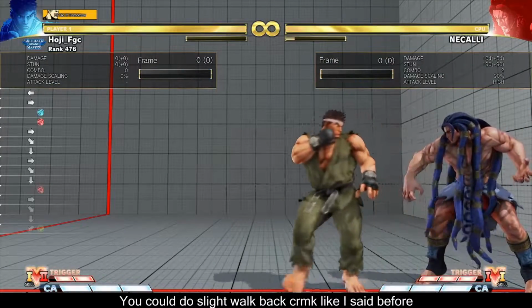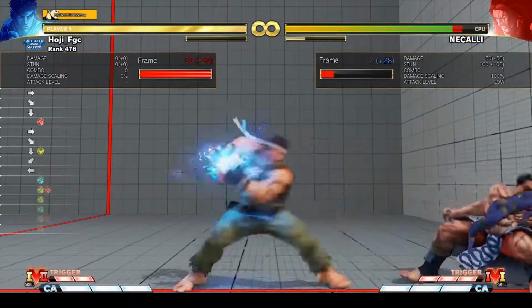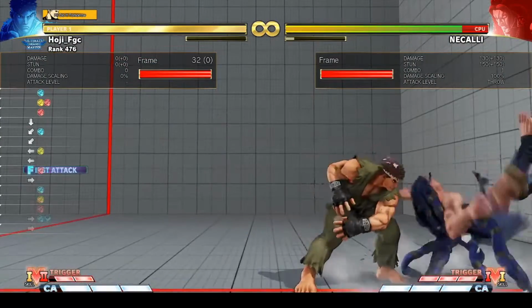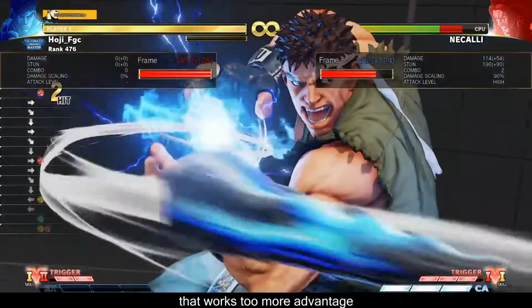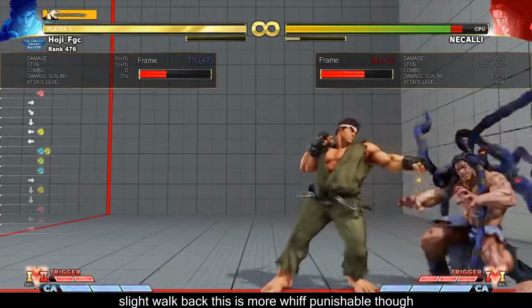We do a slight walk back, crouch medium kick like I said before. So. Oh no, Ryu. This can do this. Yeah, that works too. More advantage. This slight walk back. This is probably more whip punishable though.